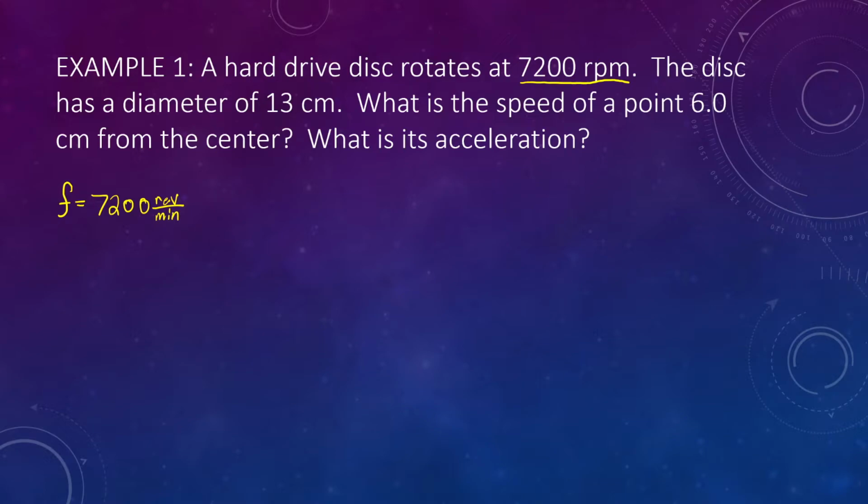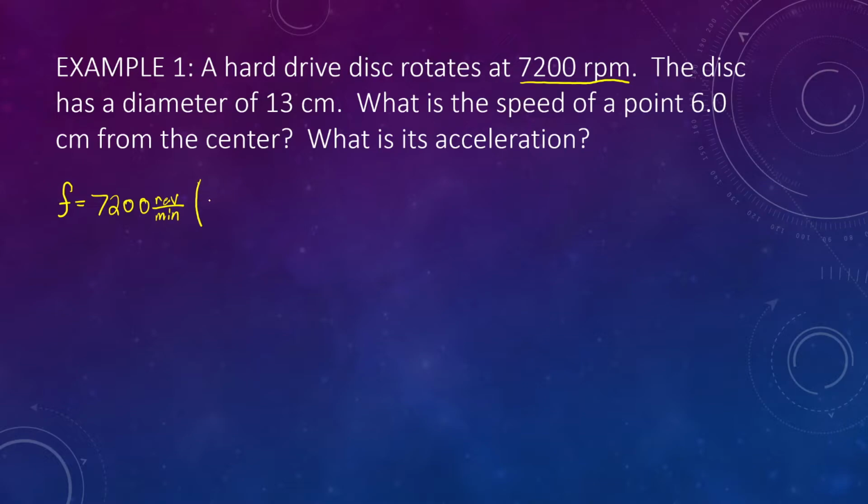So that is very important to understand that when you're given something in RPMs, it's telling you per a certain amount of time, so that is a frequency, how often or how frequent it's happening. Now, because of this, we are given something in minutes, so we'll want to do a unit conversion to convert this to revolutions per second. So to do that, it's been a while since we've actually done a unit conversion. It's a basic one at least.